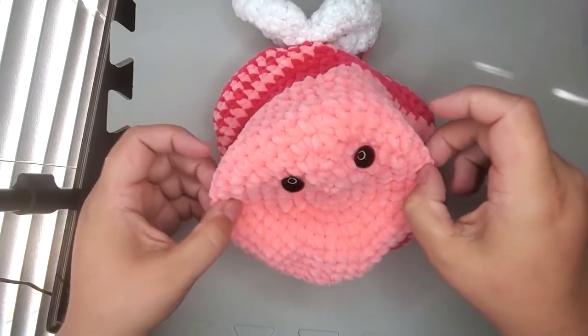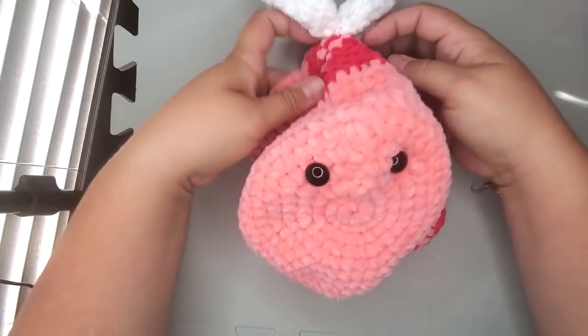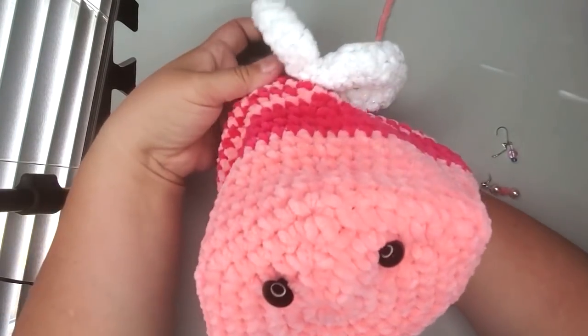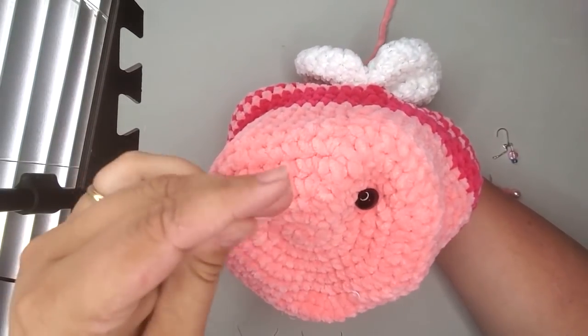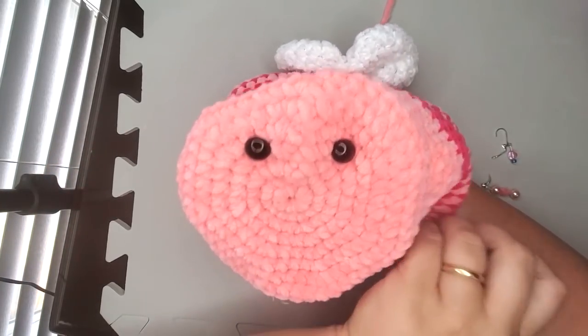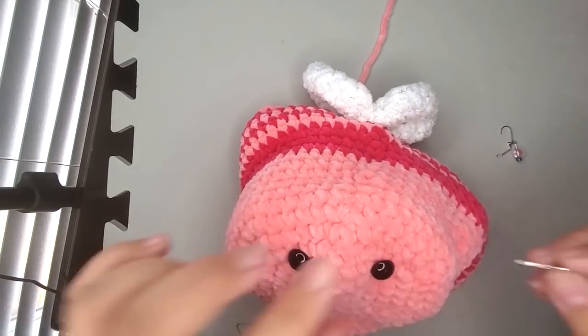I feel like it's crooked again. Dang, dang, dang, right there. Yeah, that's it.